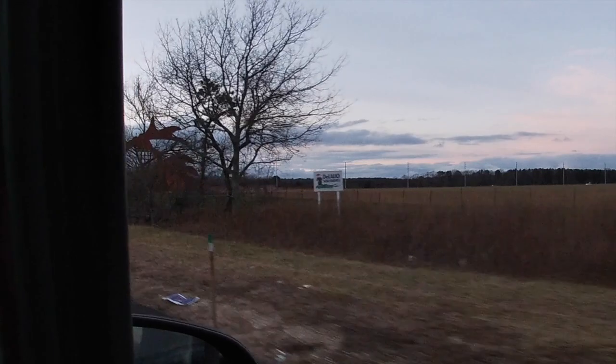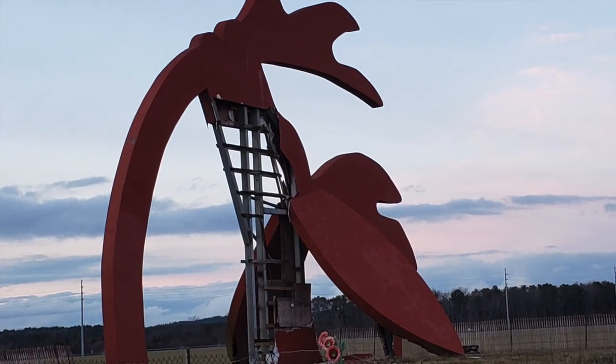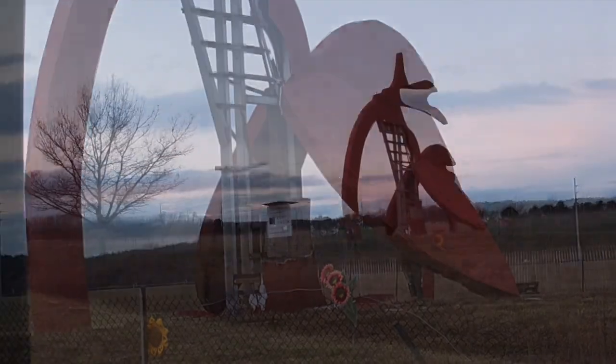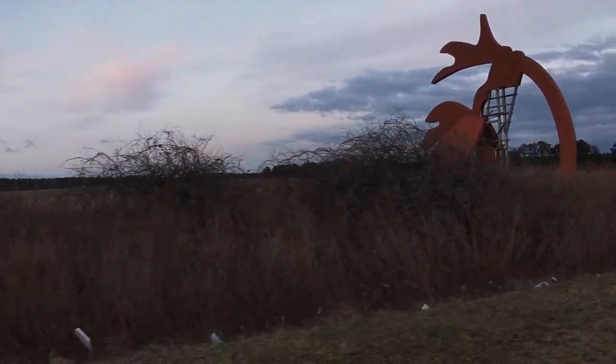Perhaps one of the most recognized sculptures on Long Island, the Stargazer comes in at number three on our list. While the completed sculpture is a beauty, especially during sunset, the unfortunate damage from a summer storm and the conflict over a land lease and repair costs leaves this sculpture with a questionable future.